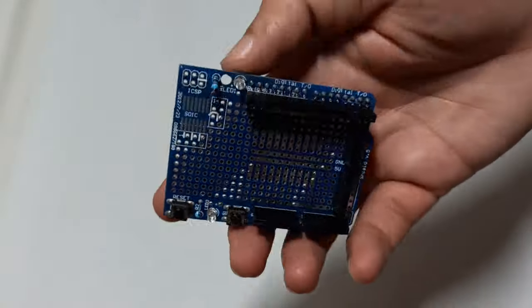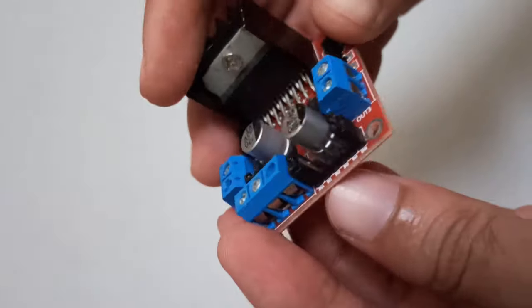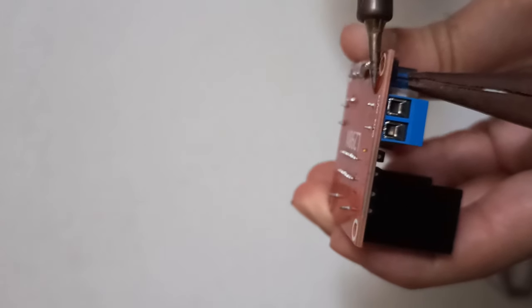Instead of this, you can even use a ready-made Arduino shield like this. To attach the L298 motor driver, replace its connector with a male header strip, because of which we can easily connect it. You can take someone's help for this.